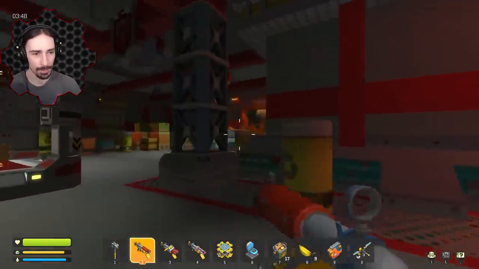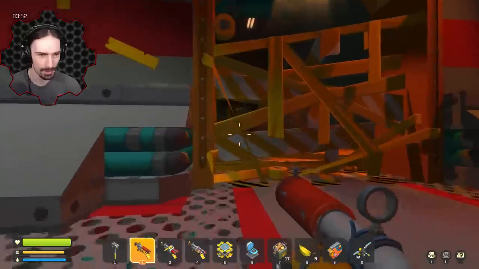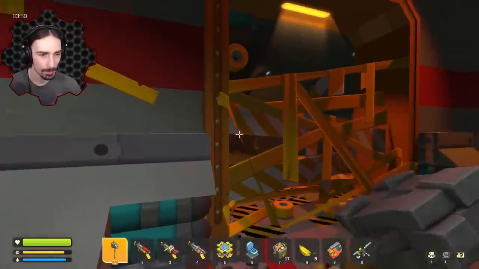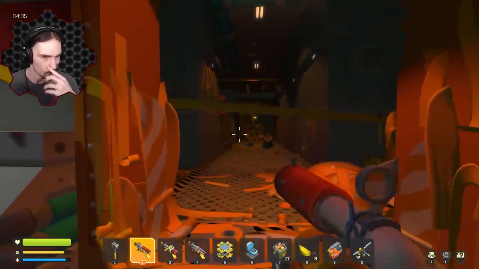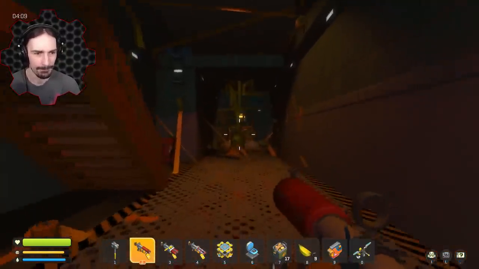In order to make it to the roof, I think I gotta go through this utility direction where there's a blue tape bot right there. He's waiting for me. Oh, he's not facing this way anymore. Okay, hold on. There we go. Going good so far.